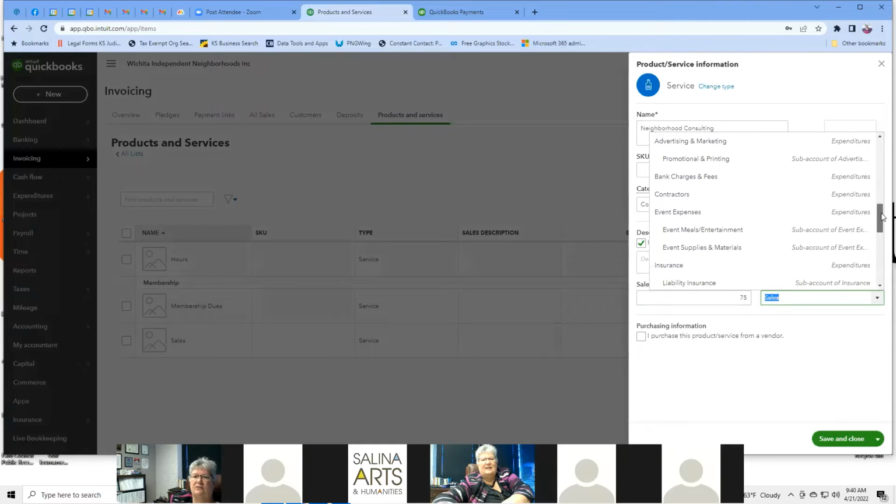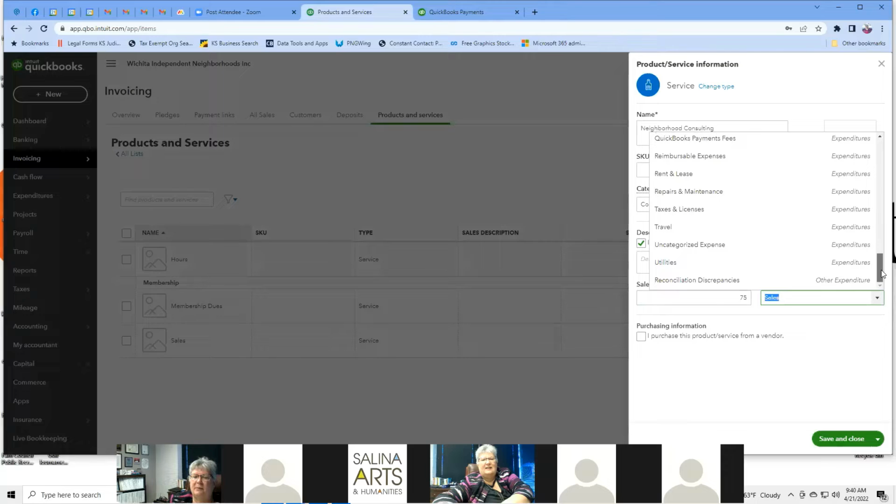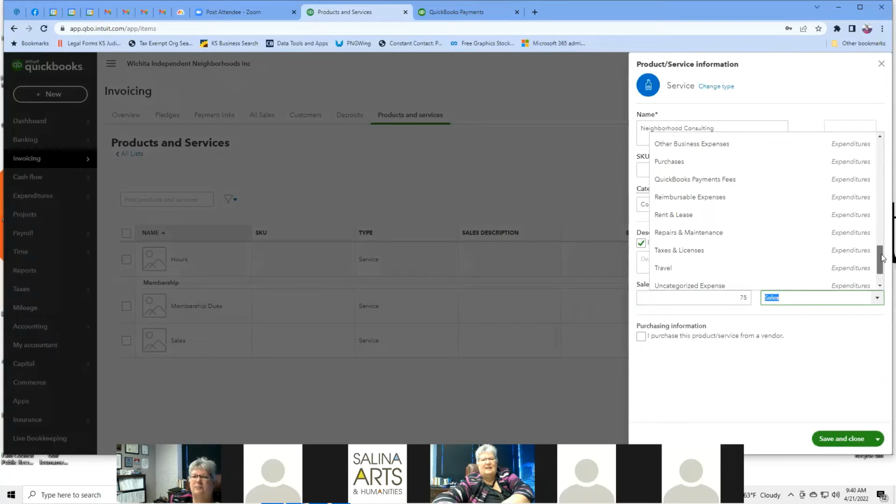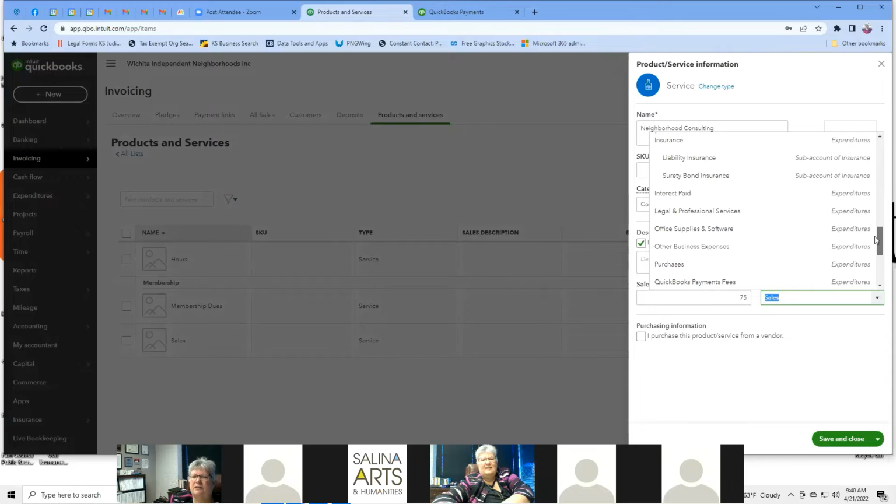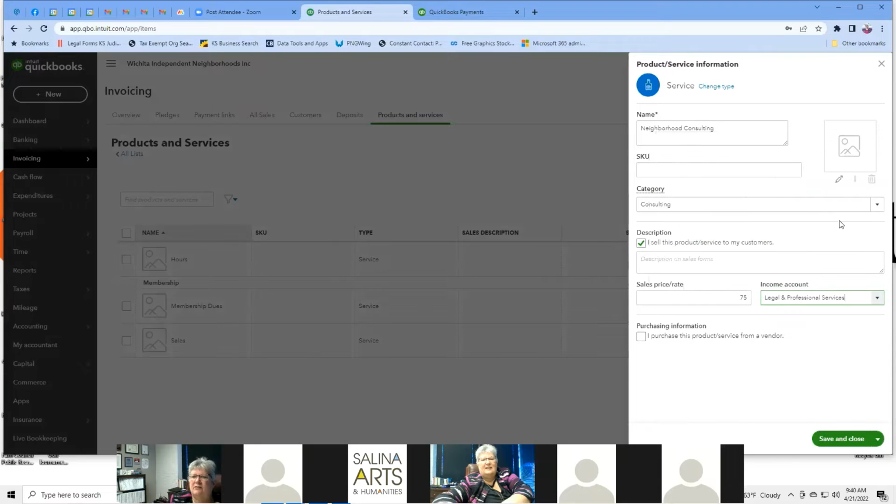So it gives you an opportunity, you can use these things that they basically set up, which I love because they're a great guiding tool. This particular thing, consulting, let's say that's legal and professional services, okay? And I don't purchase this product from a vendor. And that's all I need to say about that particular service.